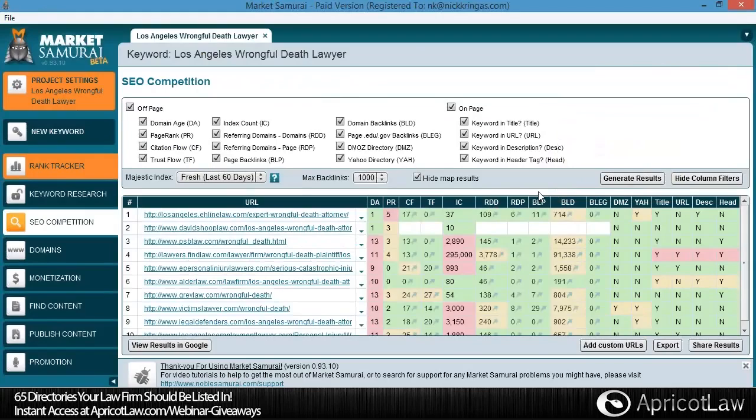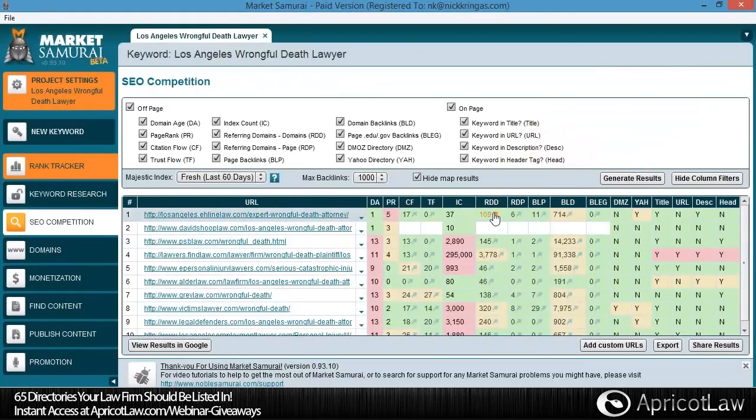So referring domains to the whole domain shows you how authoritative the entire website is, not just the page that's ranking. So this is a page here on this website, losangeles.ehlionlaw.com is the domain, and this inner page after the slash is the one that's ranking.